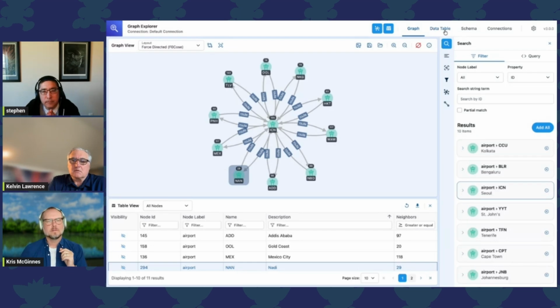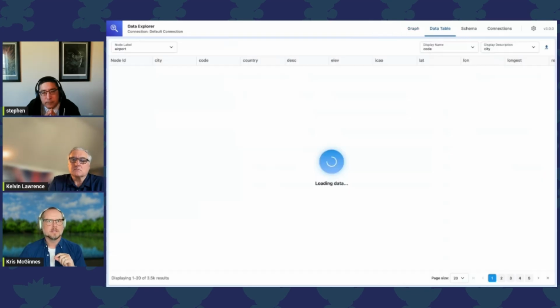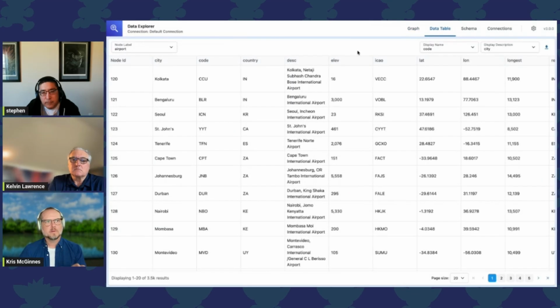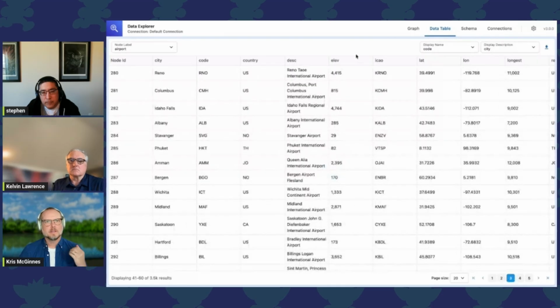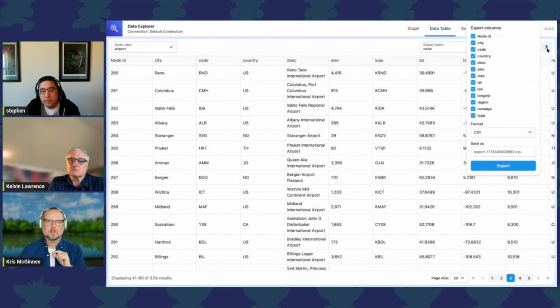So just want to quickly call out one of the community contributions we got to Graph Explorer that's included in this release. So in prior releases, the Data Explorer was just there to kind of give you the ability to page through your data. But someone contributed the ability to export that page of data, and it follows the same kind of export process that the table view and the graph does.